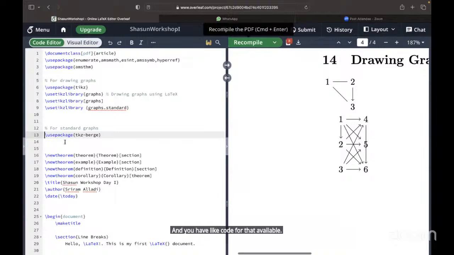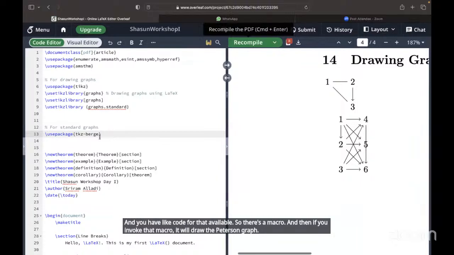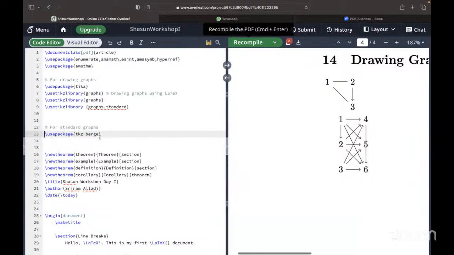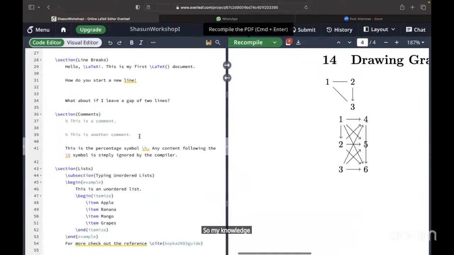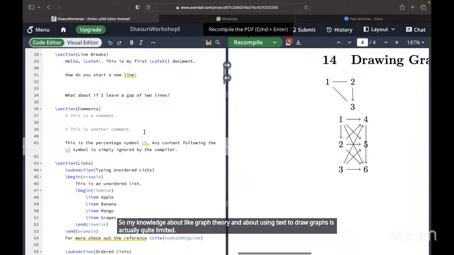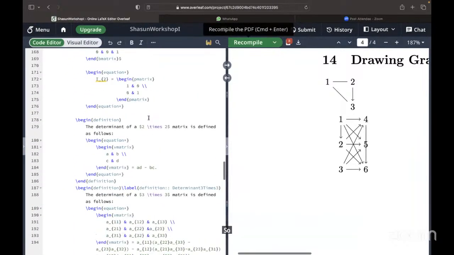So there's a macro, and if you invoke that macro, it will draw the Petersen graph. Okay. So my knowledge about graph theory and about using TeX to draw graphs is actually quite limited. So I think I'll stop talking about this topic here. Let's proceed to a different topic.